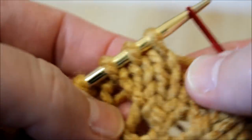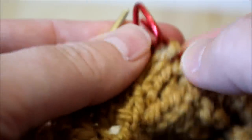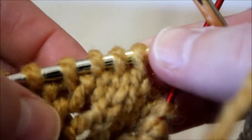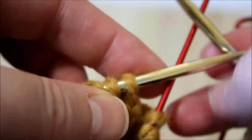Okay, so we're here at this point when you start a new V. Well, we're not going to do that because we're done with the V's. We're not increasing anymore. So for here, I'm going to do a knit stitch because of the pattern up to here. Then we're going to do the purl, and then we're just going to do the garter stitch.